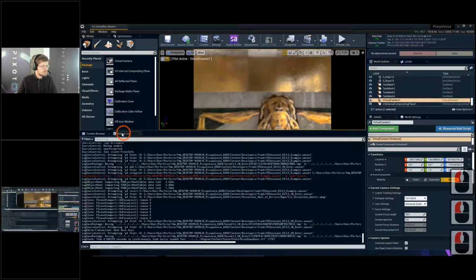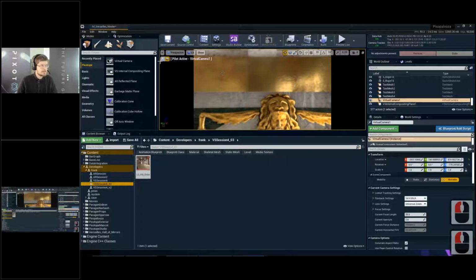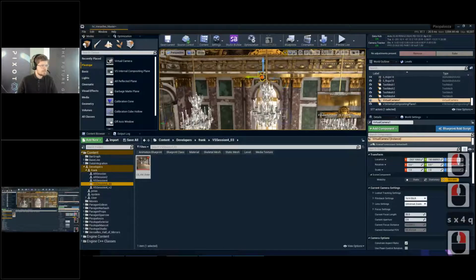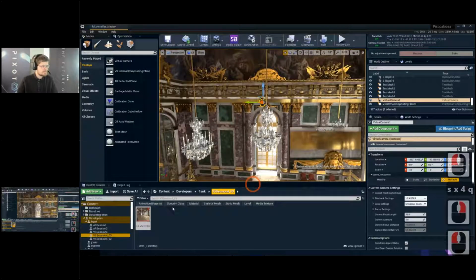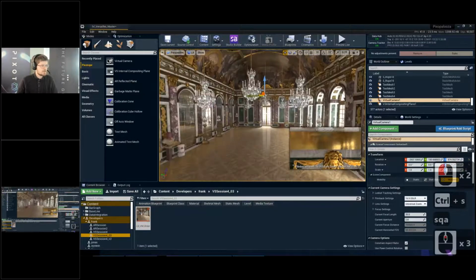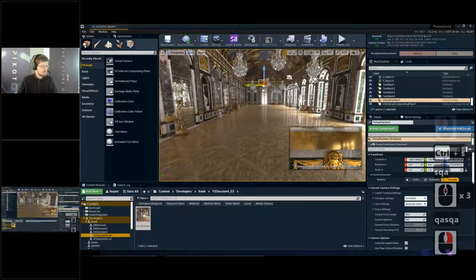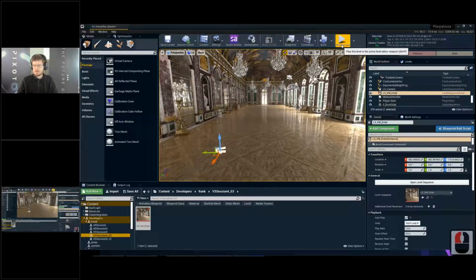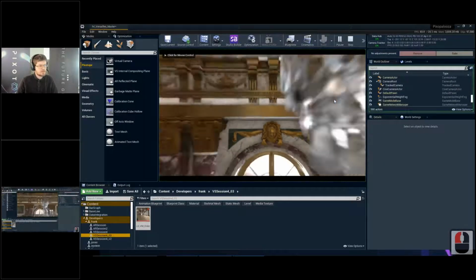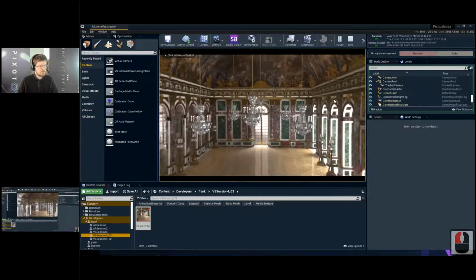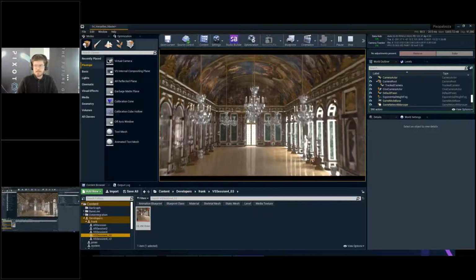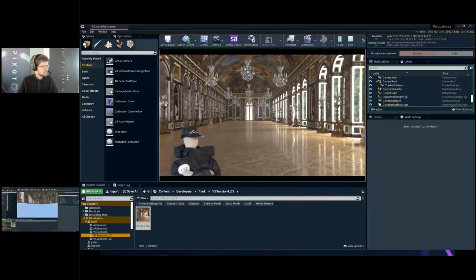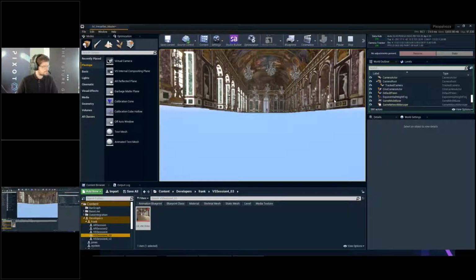The fastest way we can test this and play it back without needing to do any blueprinting is simply to take our level sequence and drag and drop it into our level, like so. In the details tab for this level sequence, we are simply going to enable autoplay. We can now test this by going to preview. We can see that the moment I hit the button, we are now playing our virtual camera move. But we will also see that it is not going to snap back to the tracked camera.